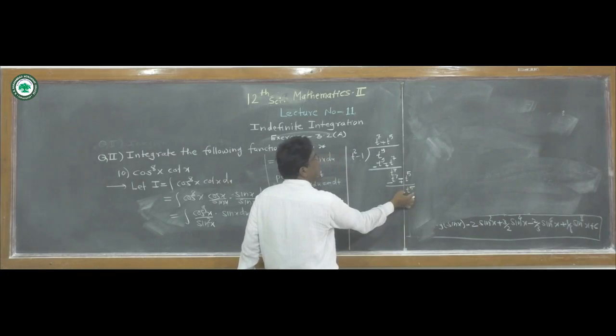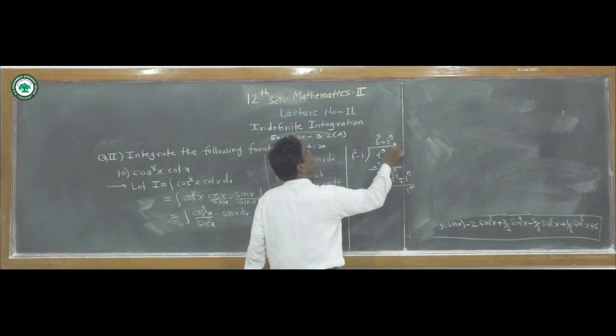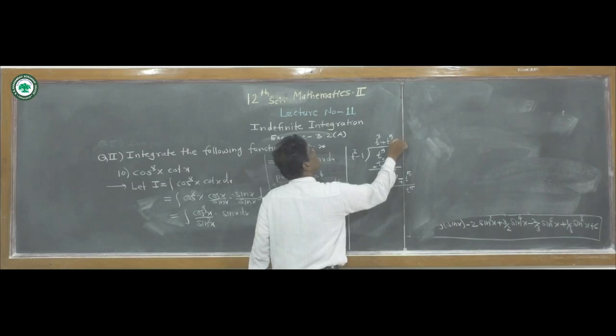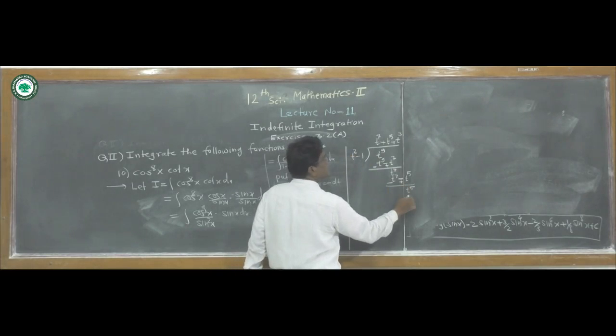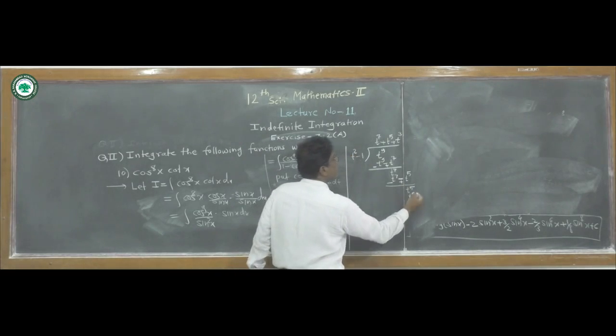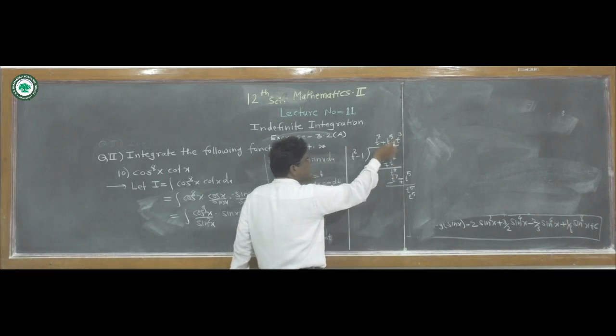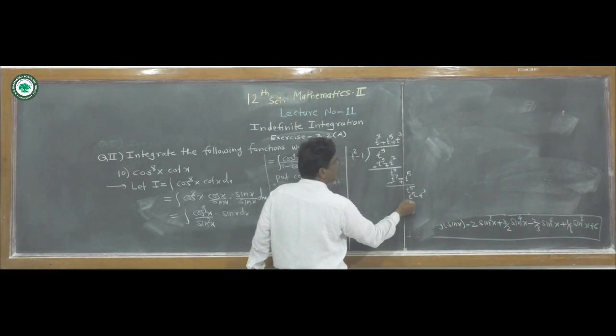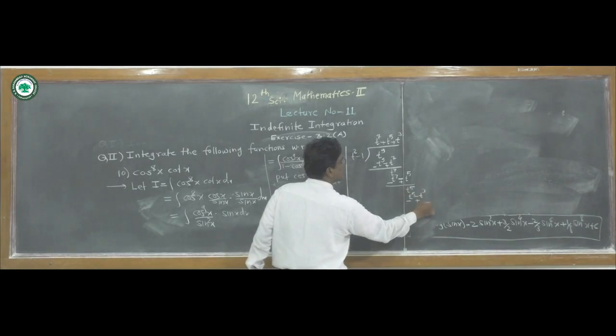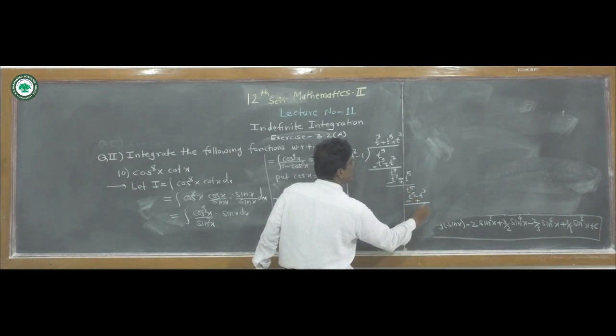Again we have to divide this t to the power 5. So here we take t to the power 3, so that t to the power 3 into t square, that is t to the power 5. So we write here t to the power 5, and t to the power 3 into minus 1, that is minus t to the power 3. Again here this minus sign and this plus sign, this t to the power 5 and t to the power 5 get cancelled to each other, and so here we get t to the power 3.